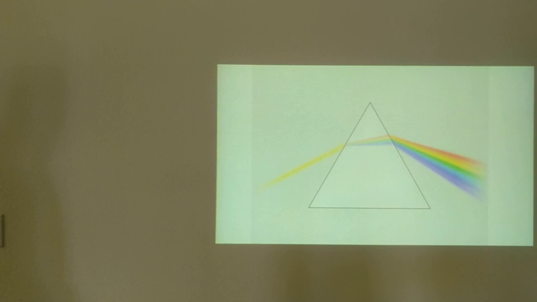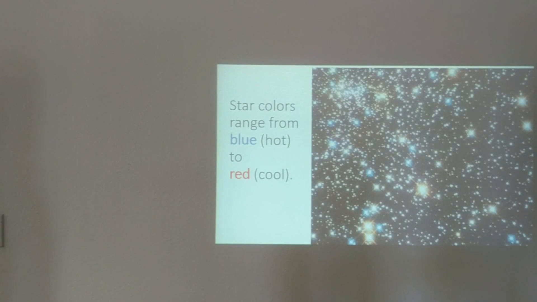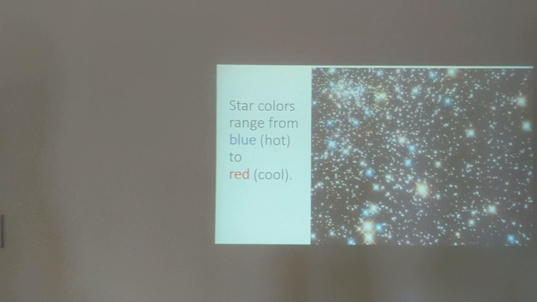If we look at stars, star colors range from bright blue hot stars to red cool stars. What you'll notice here is that many stars appear white, and that is because they are emitting all over the spectrum—they're emitting blue and yellow and red across the electromagnetic spectrum.